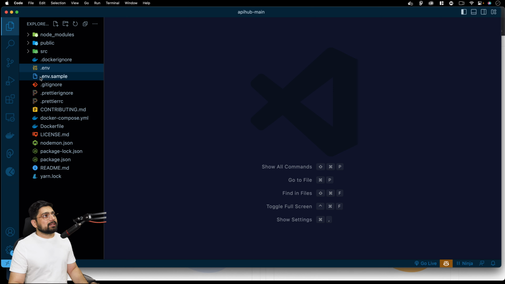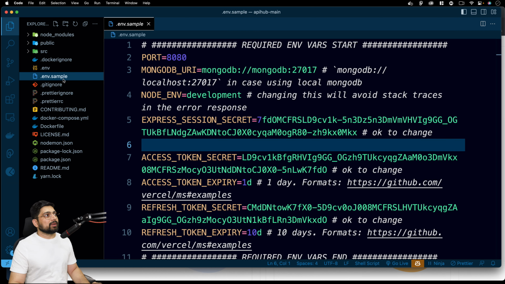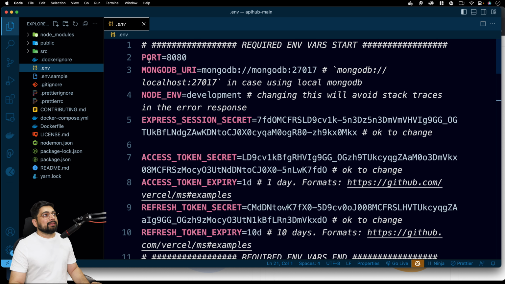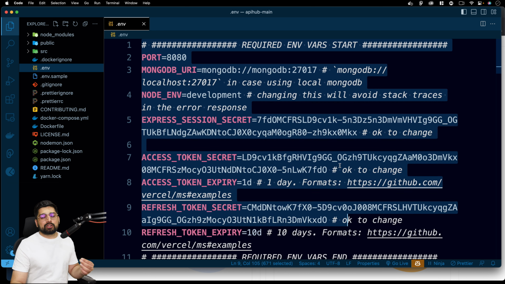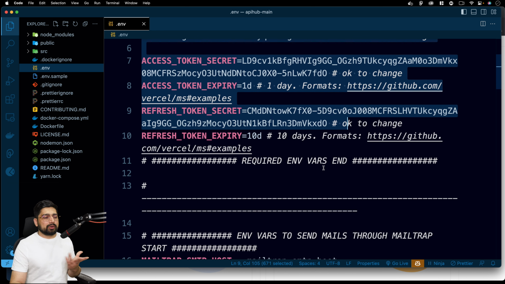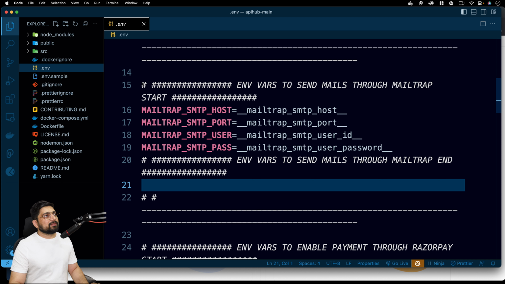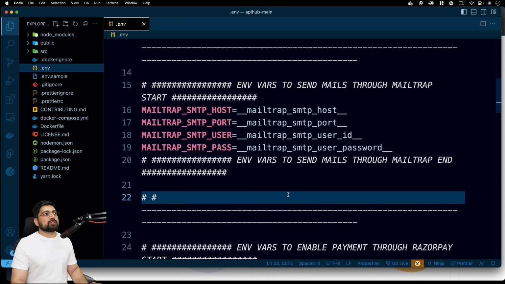And all you have to do is go into, or you might have already done that, the environment sample. Just go ahead, copy everything and place it into .env. This portion of the environment variables is the basic token setup and everything. We have already worked on that, and you don't need to change this. This is the portion where you need to actually do a setup if you want to start the mails as well. For the mail in this entire project, we are using Mailtrap.